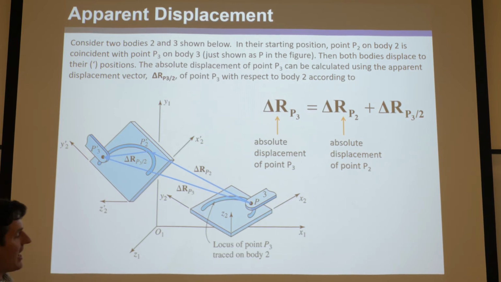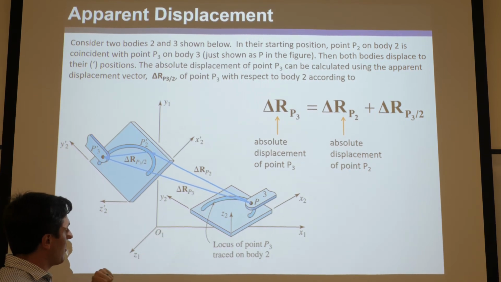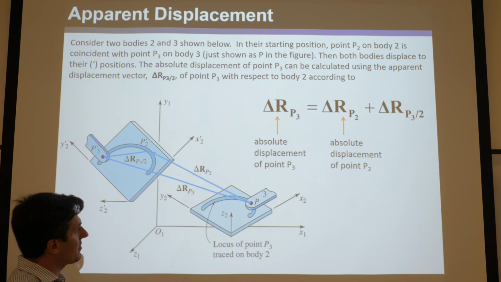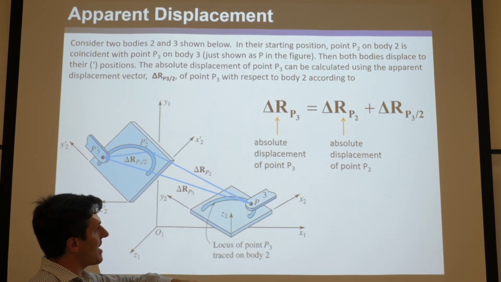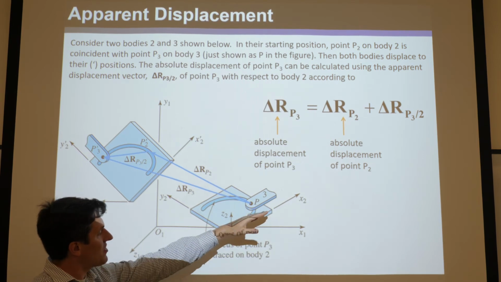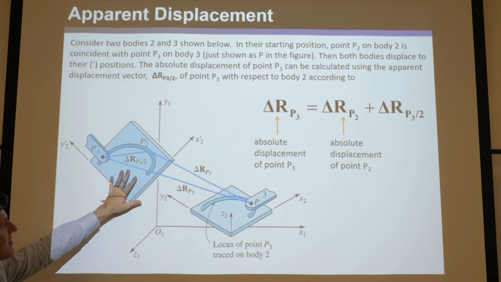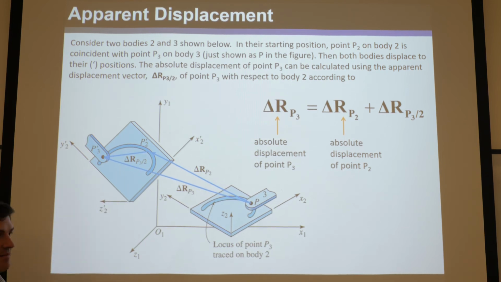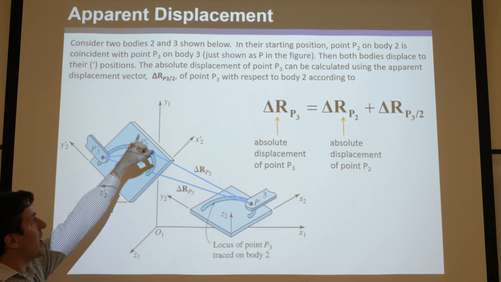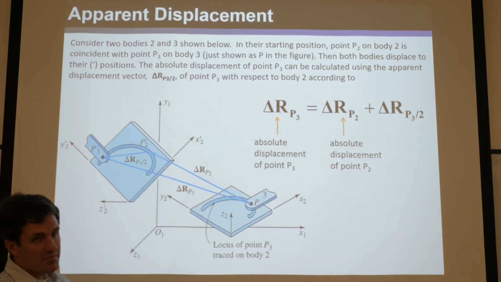Okay, so say you have this global coordinate system where the origin is 0, and it's labeled 1. Then you have another coordinate system which is attached to a link 2. Say this is link 2 here. You can see it's got its own x2, y2, z2, and then you've got another coordinate system here that is the same coordinate system for link 2, but at a delta t later. You can see these are primed. So it started out here, and then it moved there at some delta t later.